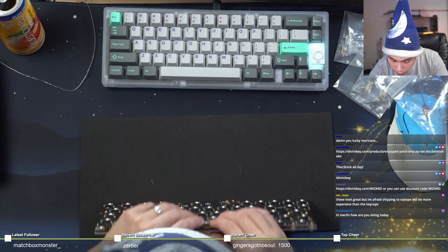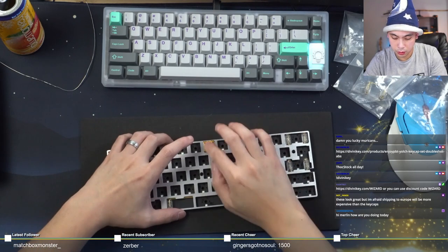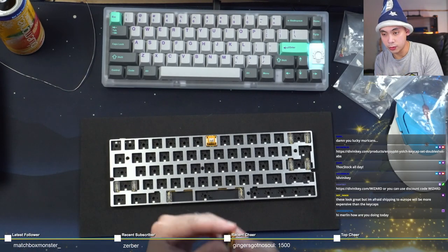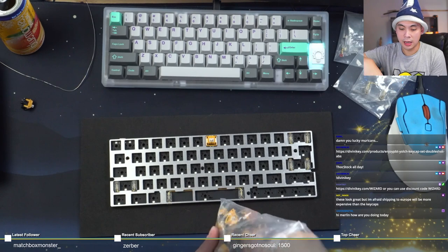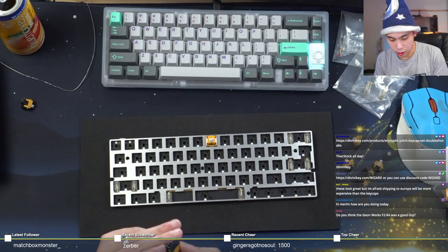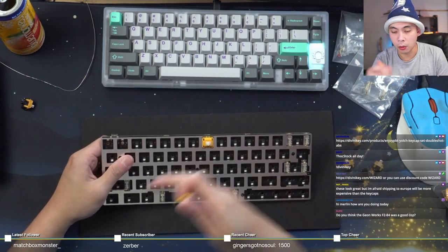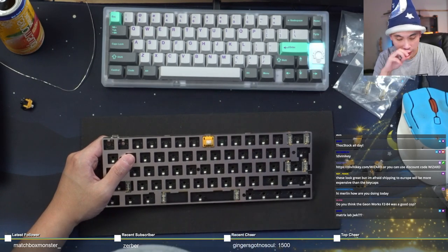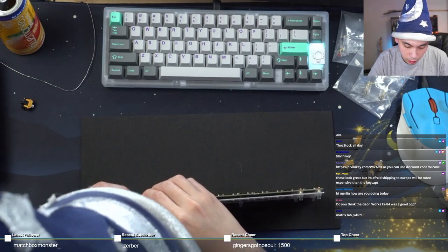So yeah, let me just... Yep, that worked out. This guy looks like I have some solder on him, so can't use him. Yeah, there's this misconception that you shouldn't use desoldered switches on a hot swap socket, and that's not true. The reason why you may not want to is that if you don't desolder it completely, there will be excess solder on the legs. That's the kind of switch that you want to avoid. But if you do a good job desoldering, then it's not a problem at all.